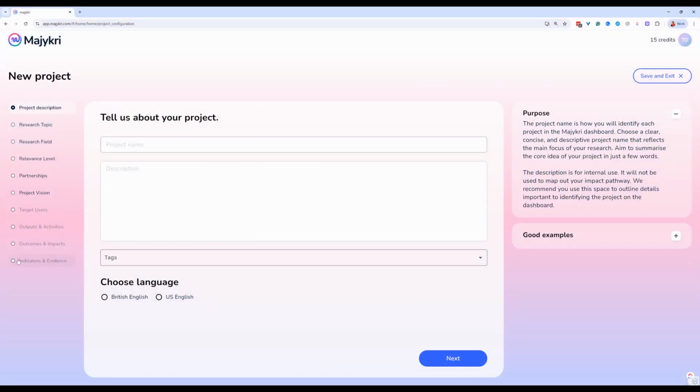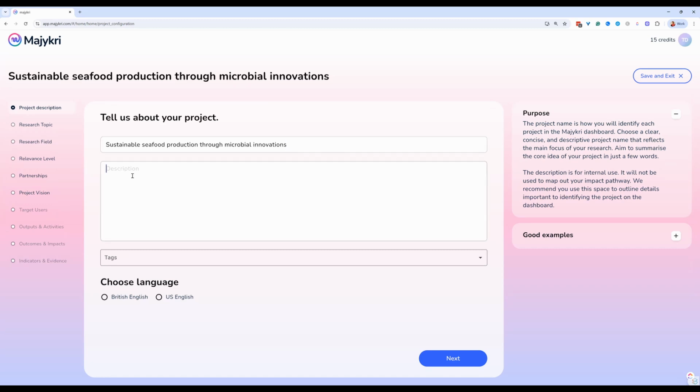Okay, so we're going to paste in now the details of our project. And the first thing that we want to do is to paste in the name of the project. So this is just a project that's been proposed through a grant scheme in Australia. So it's come from publicly available information on the website from the Australian Research Council. The description box is purely for you. If you wish to put something in here, you can put a description so that you know what that project is or anything else that you'd like to put in here. I'm just going to put a description of the project that I've got here. It's an ARC linkage project.